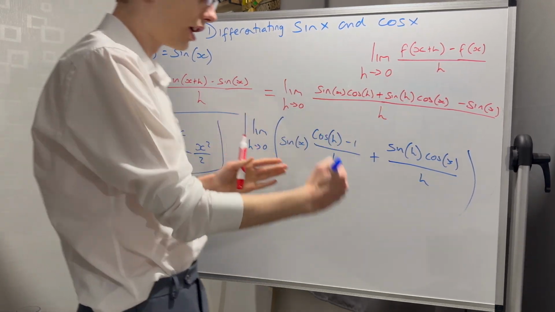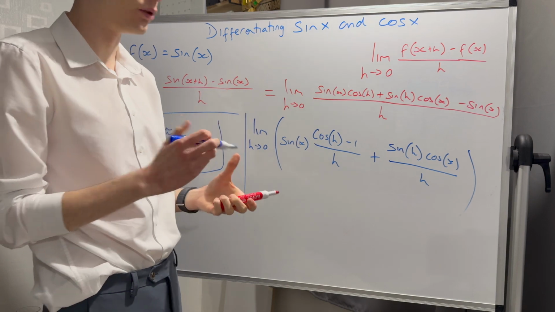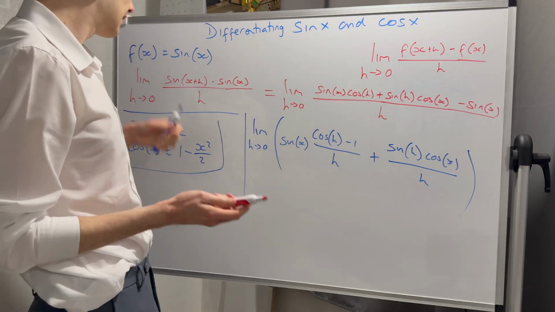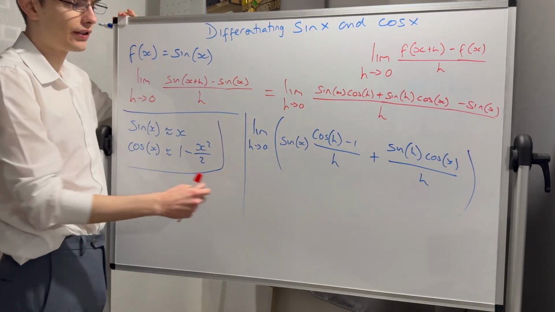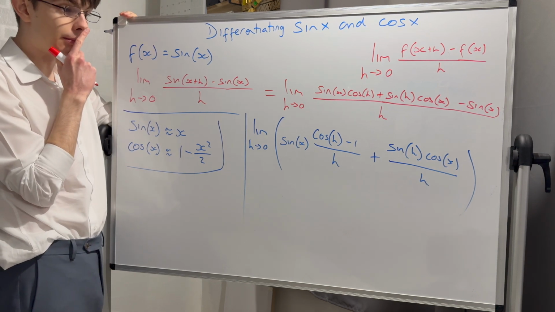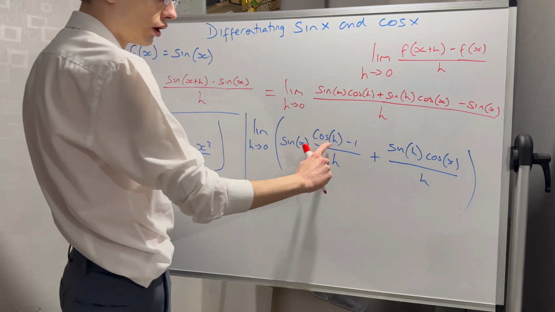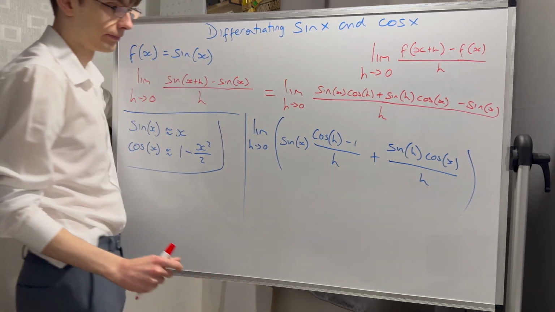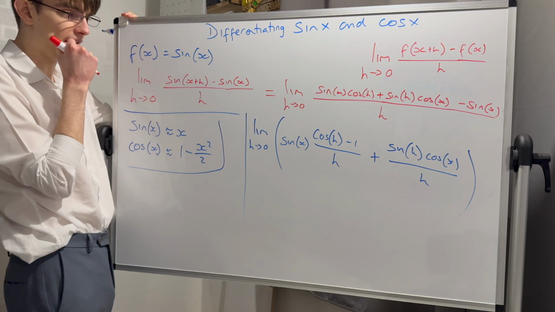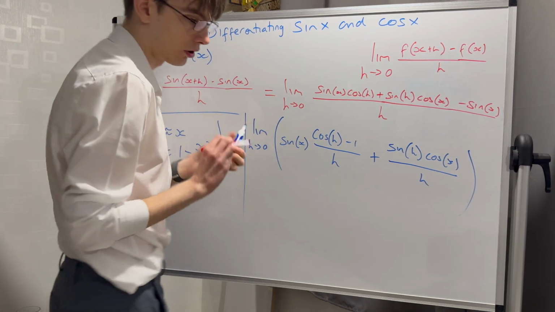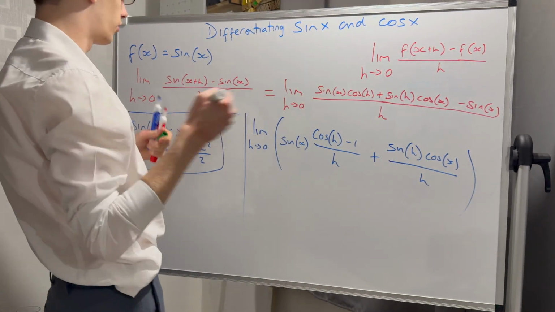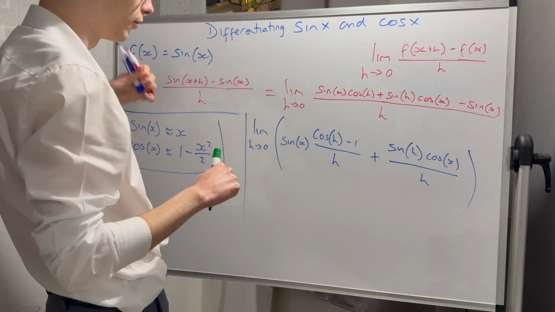I've just split this up because it's going to be easier to see what's going on. Now, I'm going to combine these two together. What do I mean by that? Well, I'm going to apply these to my h values. So I'm going to say that sine of h, and I'm going to write this, I'm running out of space, I need a big board.